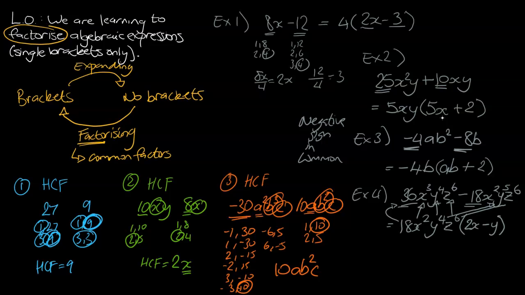And again, we can check our answer by expanding. So that will become 18 times 2 is 36. X squared times x, we've got 3 x's, y4, and z6. So we know the first half is right. And then we can do the same for the end. So we've got 18 times negative 1 is negative 18. And then we've got 2x's, 4y times y, and then the 6z's at the end. So we're all happy with that.